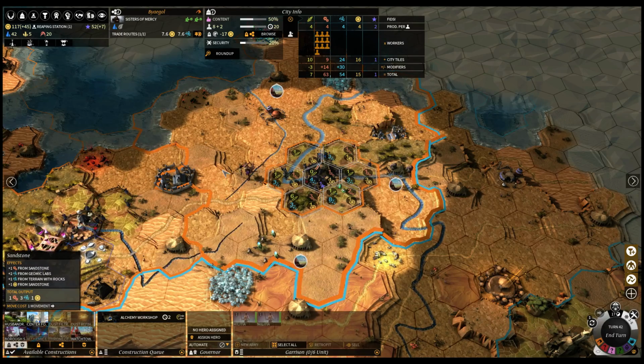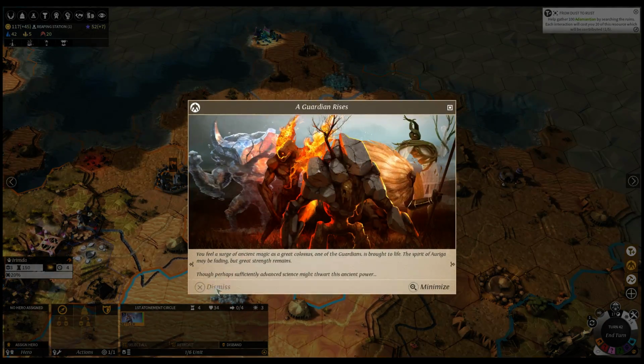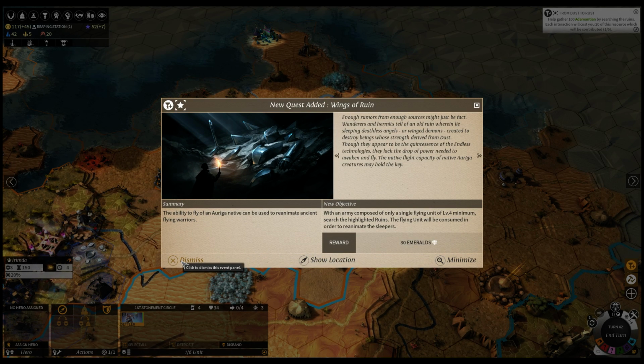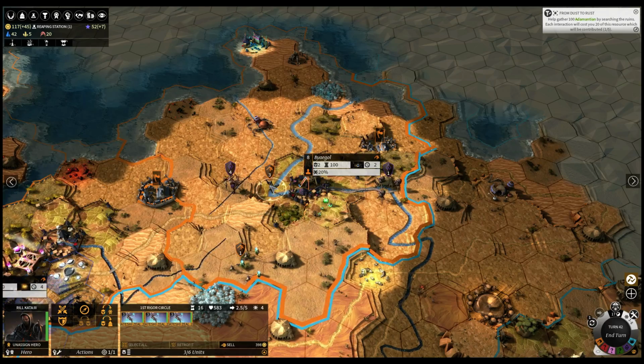All right, let's get some stuff built here. Somebody has constructed a Guardian, and of course we've gotten the quest to go find the Guardian Slayer. An army composed of only a single flying unit of level 4 minimum. Search some ruins to get some stuff. Yeah. We've seen the quest a number of times. It's really not that interesting.